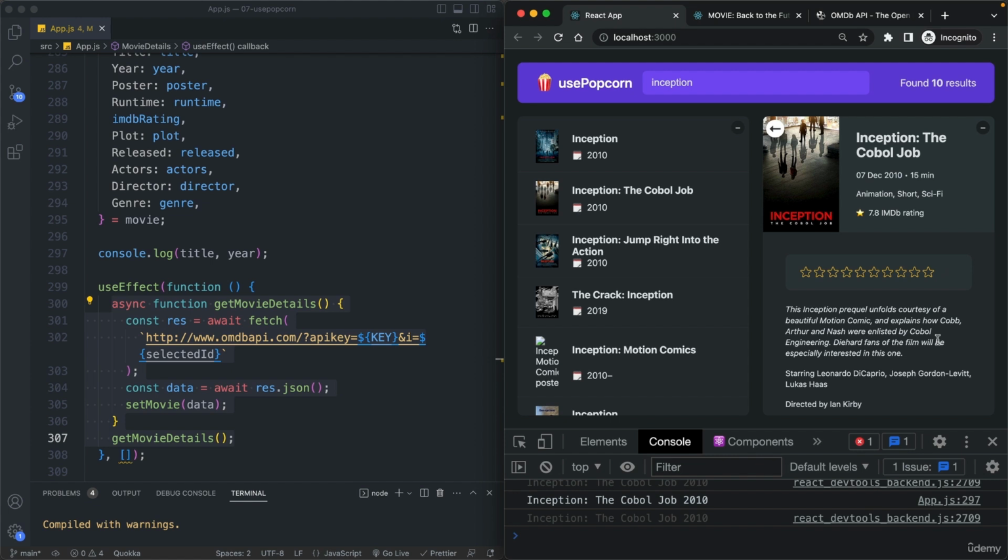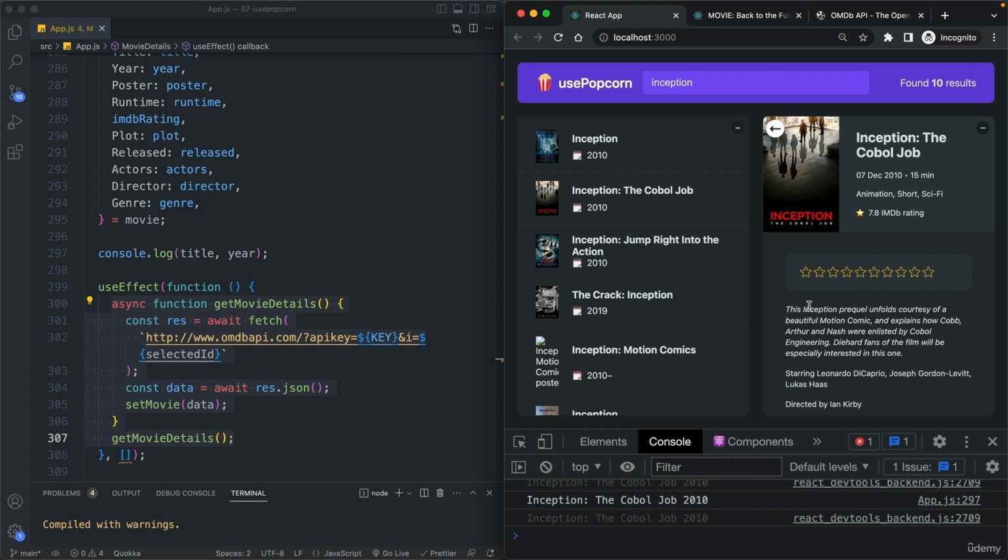And the reason for that is the one that we learned in the previous section. It is because this component here, so the movie detail component, is rendered in exactly the same place in the component tree. And so as we click here on another movie, simply another prop will be passed into the component, but the component itself will not be destroyed.